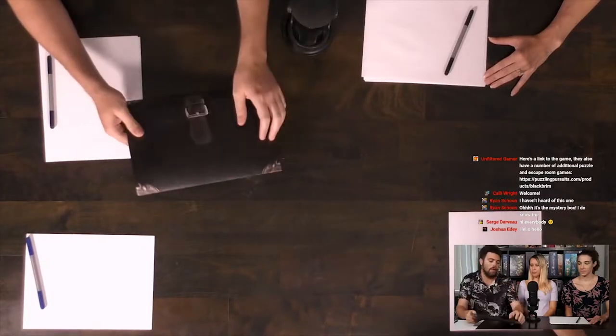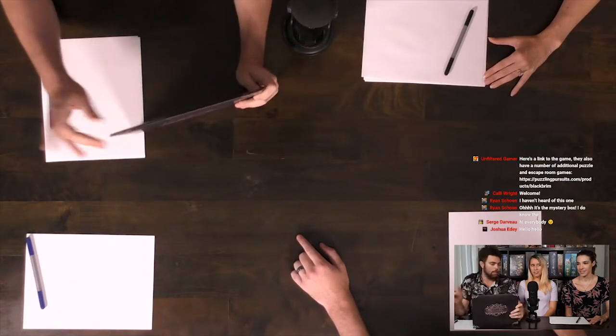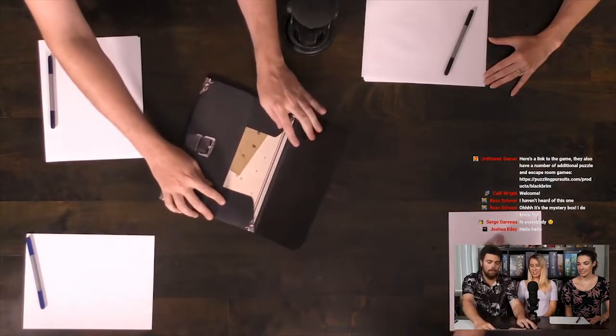Now, I don't know how this is going to work. Wait, it says open when ready. Are we ready? Yeah, we're ready. Caleb's hiding somewhere, but he is going to be ready in a second here. All right, so we're going to go ahead and open this baby up. Ooh.